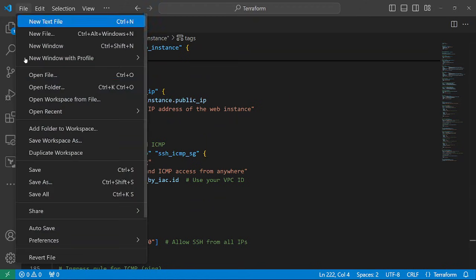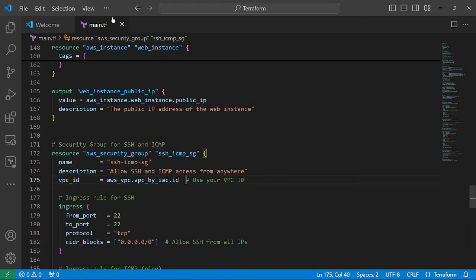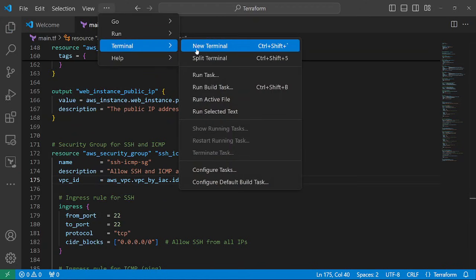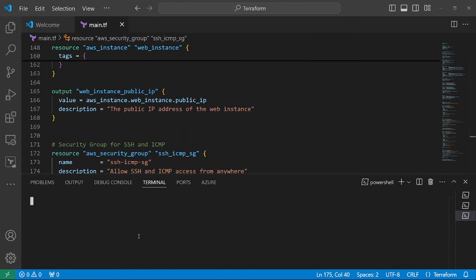So let me just save it once and open the terminal, and we will do terraform plan first. It will take a while.